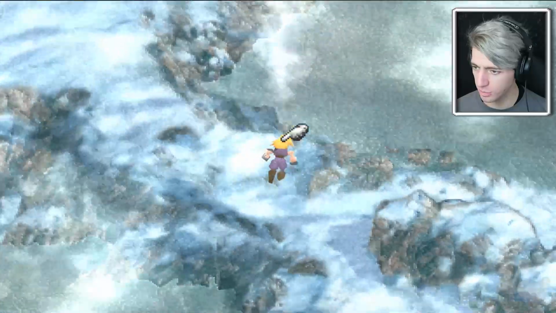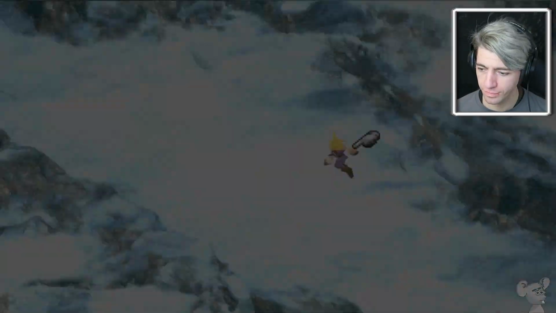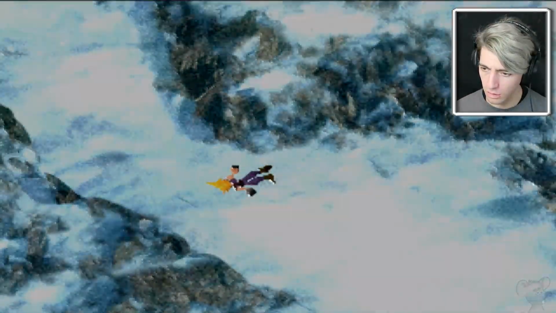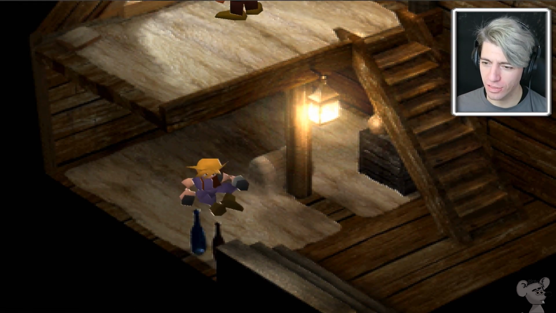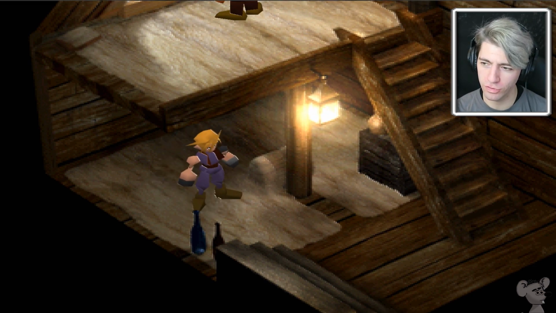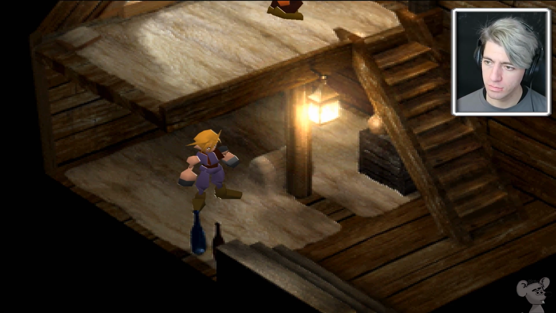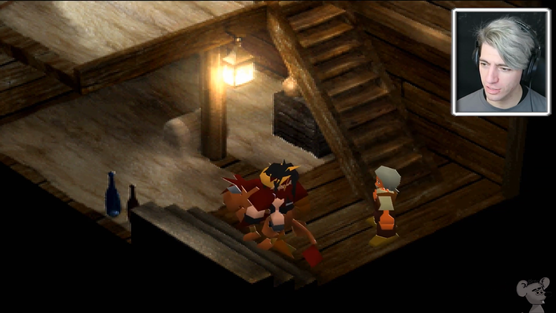Okay, so we're back at this point, and last time we went to the right, so let's go up this time instead. Oh, we collapsed. Yeah, I can't remember what the exact number is, but there's only a certain amount of steps that you can walk before you just collapse from the cold. You awake, and then you'll be taken to this old dude's house at the top of the mountain.